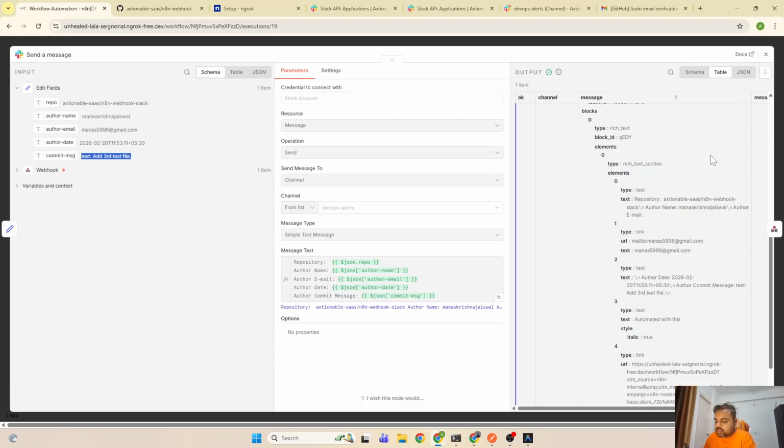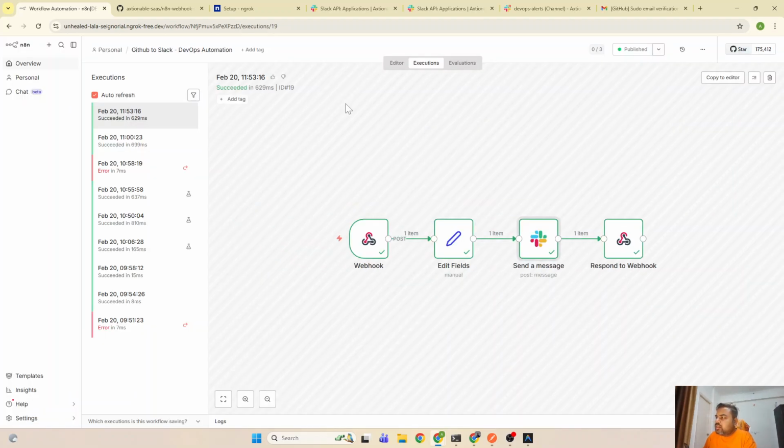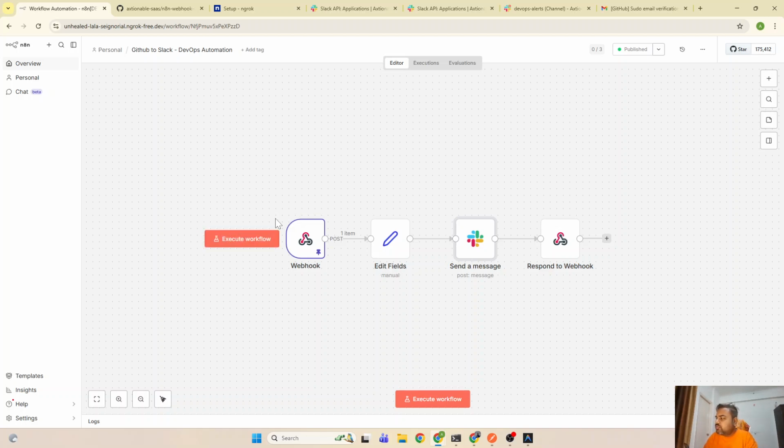So this is how we have done the configuration of our workflow. As you can see, we have used a webhook. Then we have used a data transformation node, which is the edit fields.